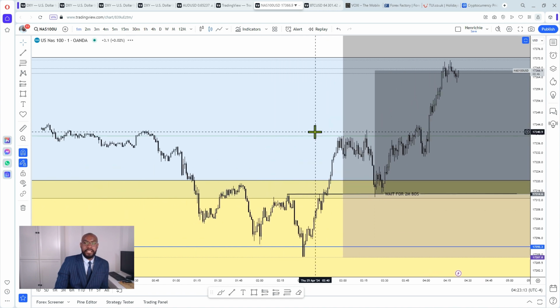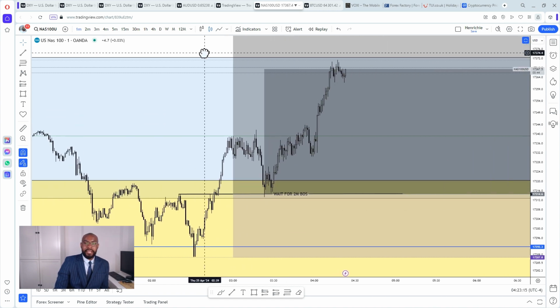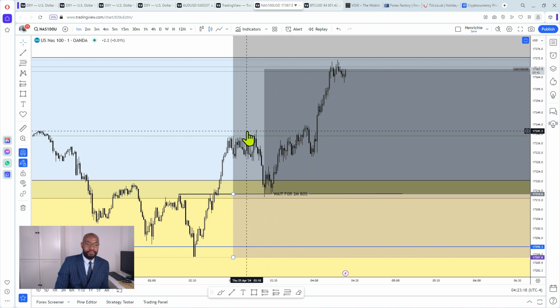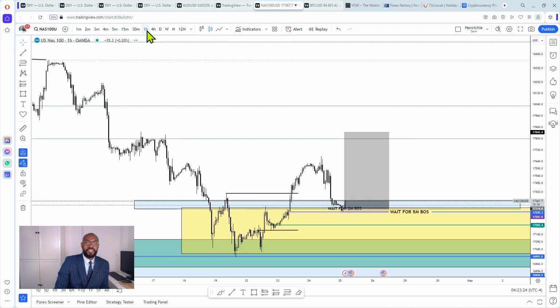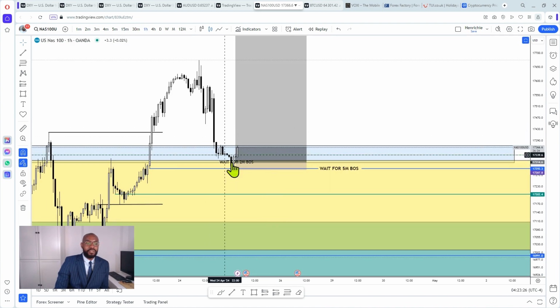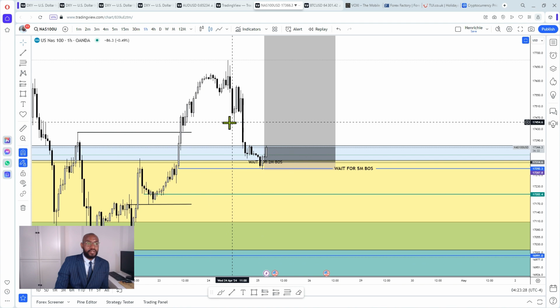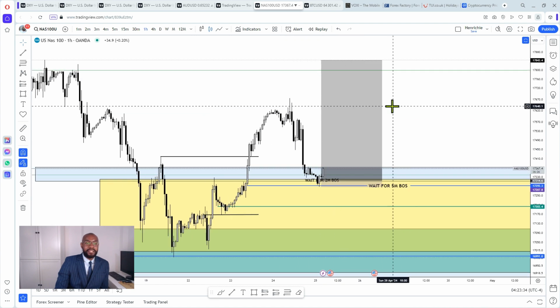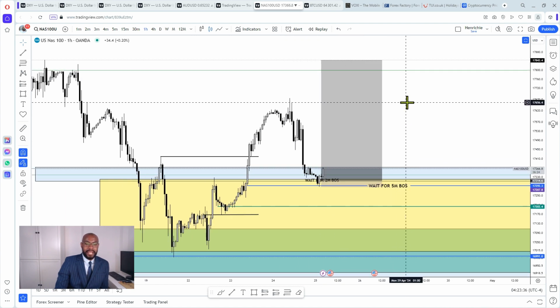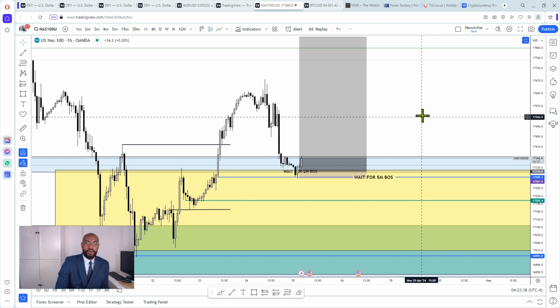Unfortunately, for some people, we're not able to get into this trade because their broker wasn't offering price at that level. But I'll still do a reanalysis on this one on NAS to see whether we'll be able to get a re-entry on it. If we can, that would be amazing, and we can also capitalize on that and get into more profitable trades.